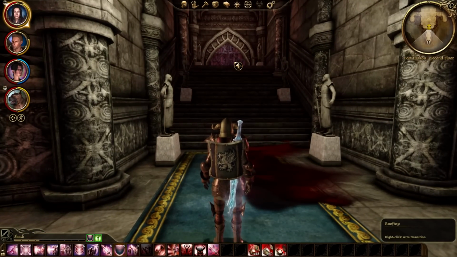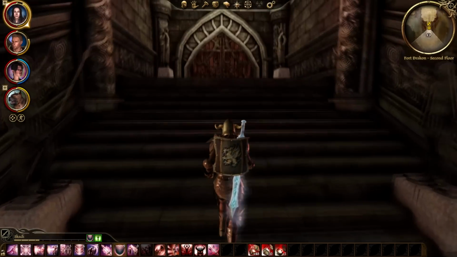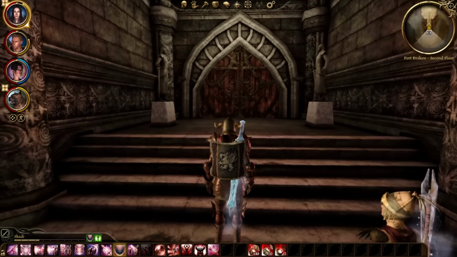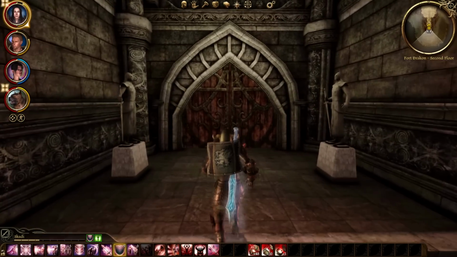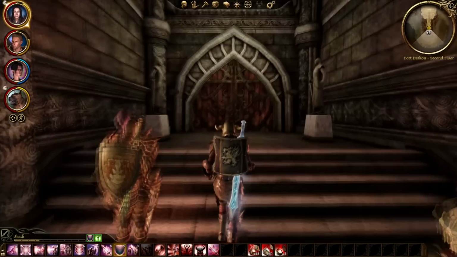So, oh, rooftop. Oh, this is where we need to go, right? This is our destination. So, does this mean we can finally fight the Archdemon? Ooh, I'm nervous now. Yeah, this is it, guys.